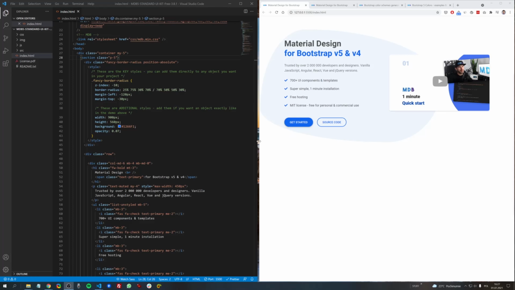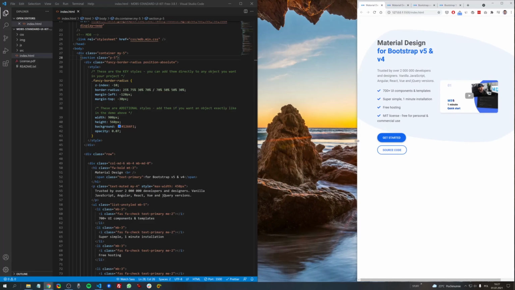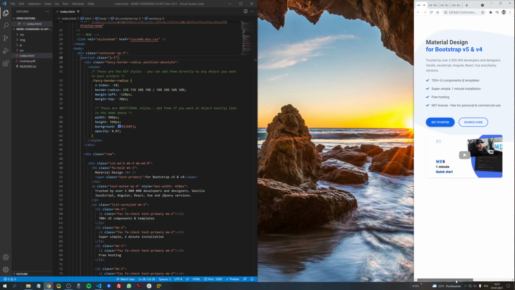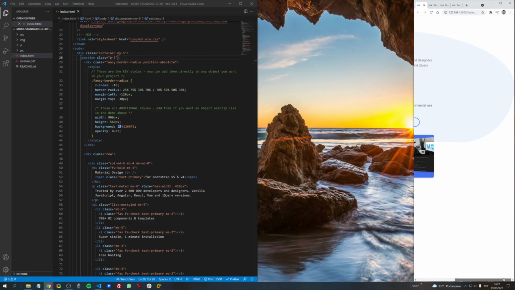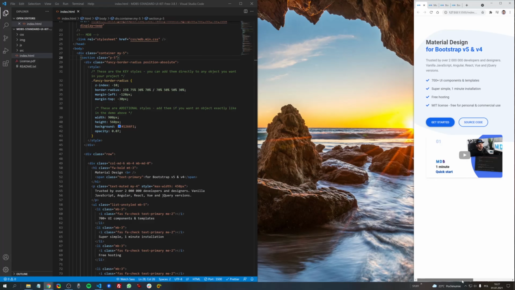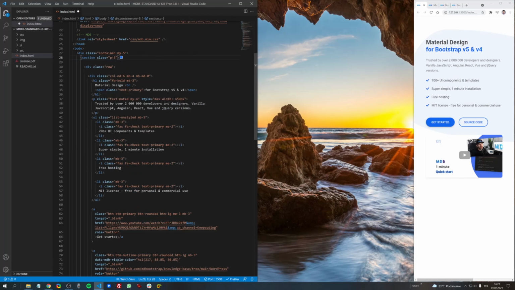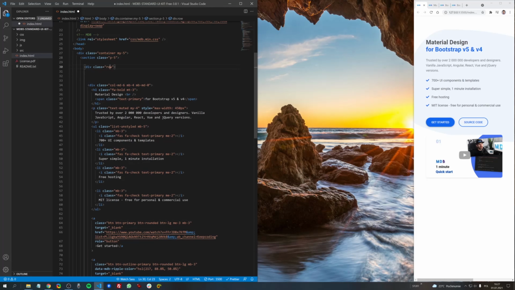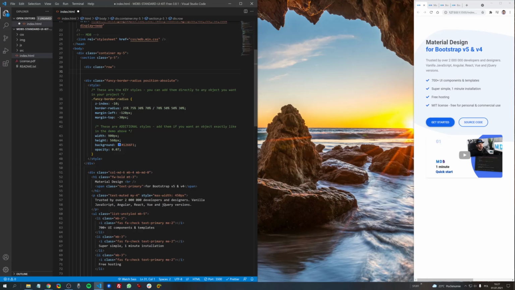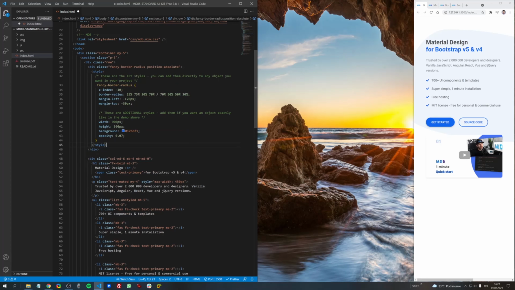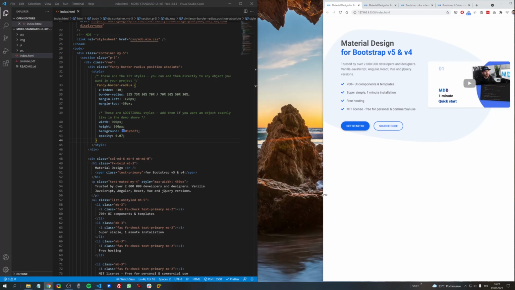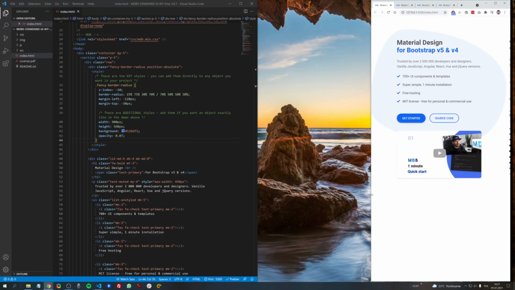There is one bug that we need to fix. When you resize the browser to the mobile size, you will notice that our design is not responsive. There is a scroll on the x-axis. But we can easily fix this by moving our shape from this place to our row element. And when we place our shape inside the row element, you will see that the problem disappear. And now our call to action section is 100% responsive.